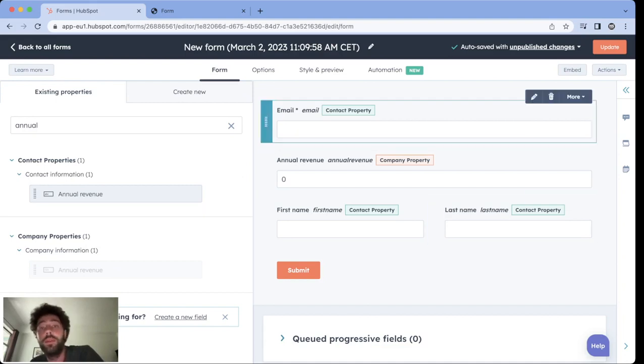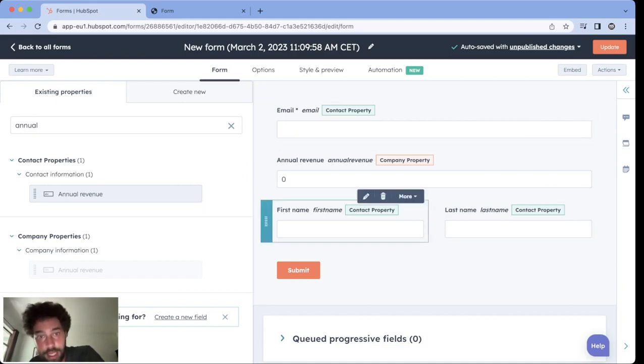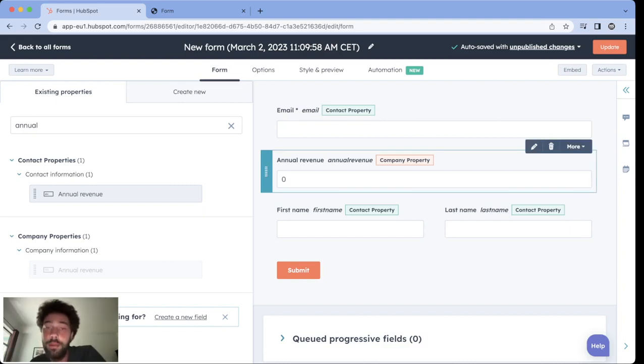And basically when he fills the form, it will update his contact record and this value will be updated in his company record. So it's really a good thing to create a lot of complex data collection, and it will organize your database in an efficient way.